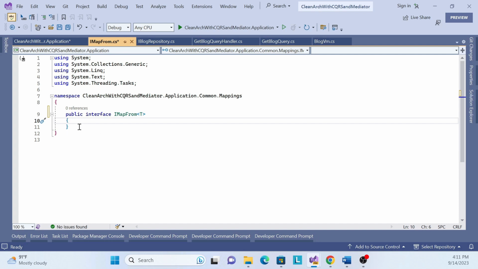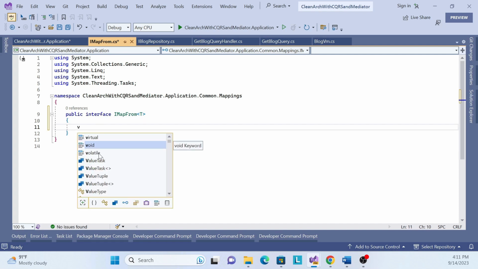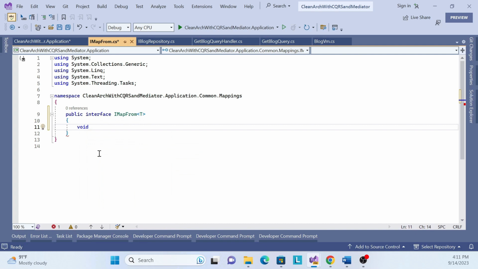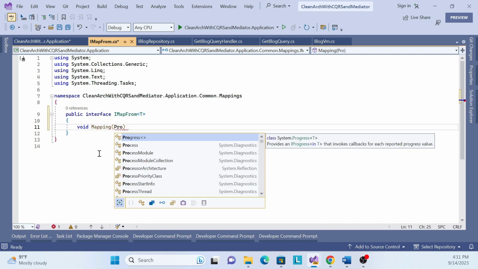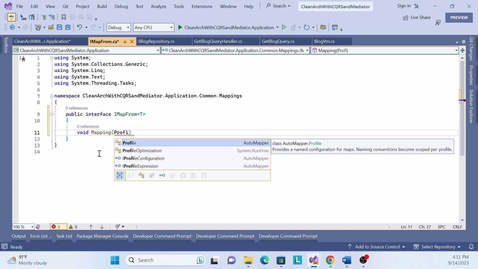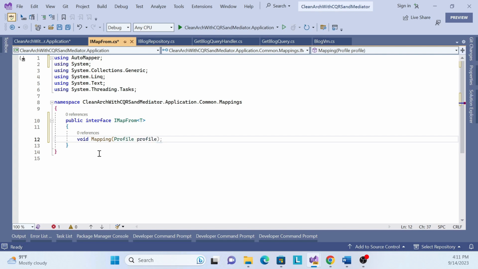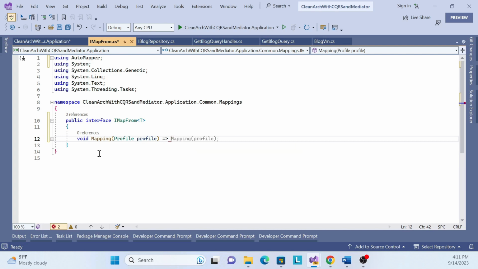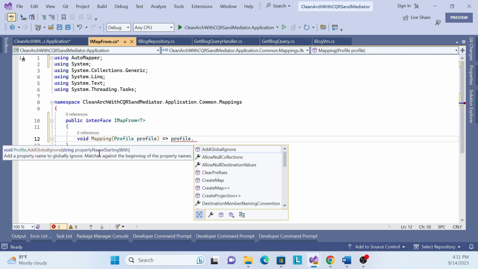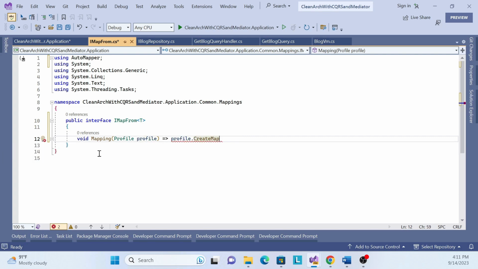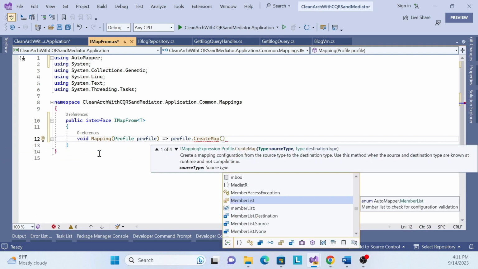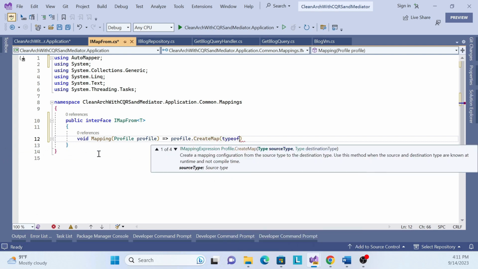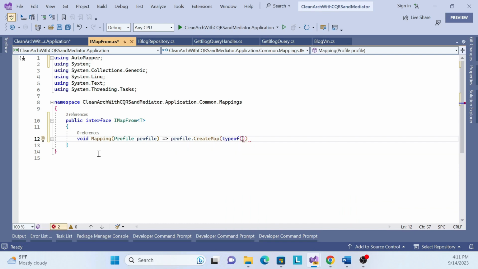And I need to create one declaration on this interface, called Mapping, and inside Mapping we'll pass the profile, and on the profile we will create a map, and inside the map we'll map just the type of whatever object we get.